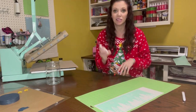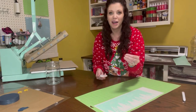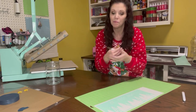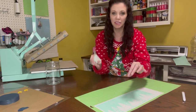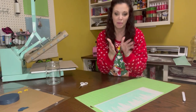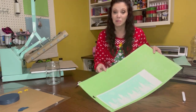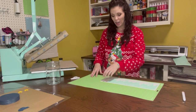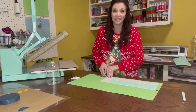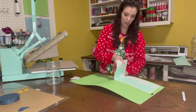Number two, have some scissors handy. Like this is one big pull. If I get too much and it falls back down, it can actually start picking up your other pieces because it's sticky. You don't want that to happen. So have some scissors nearby so that you can cut off the excess and keep going without risking pieces coming off. And the last piece of advice is to weed on your mat, because it's sticky and it just gives you that extra hand. I didn't have to worry about holding this down. I was able to just leave it right on the mat and weed it.